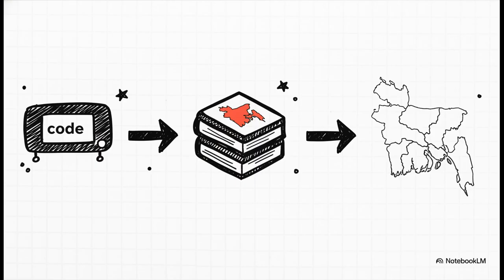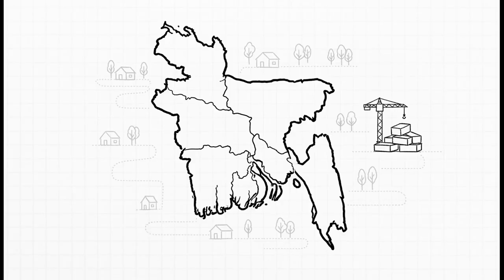We're using a programming language called R. That first line just loads a package that has all the geographic data for Bangladesh. And the second line? Well, that's pretty much just telling the computer, hey, draw me a map of the country's main regions. That's it. And boom, there it is. Just like that, a shape we can recognize pops up. Yeah, it's just a bare outline for now. It's kind of like a skeleton. But this is the foundation we're about to build everything on.